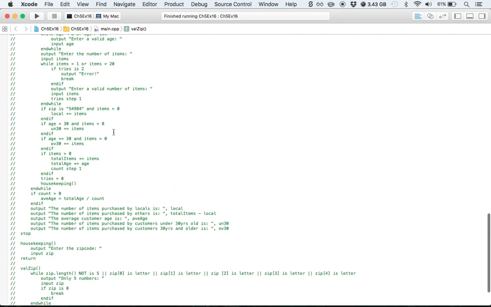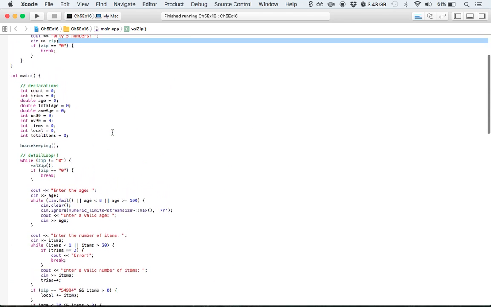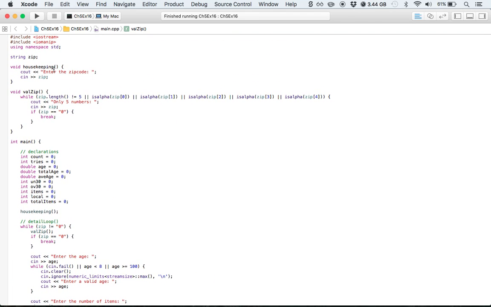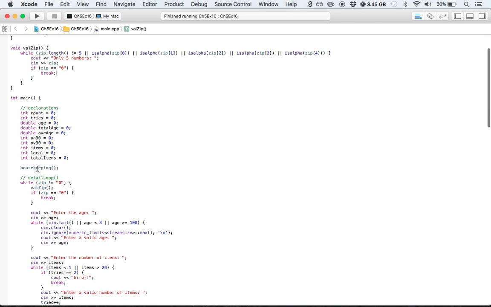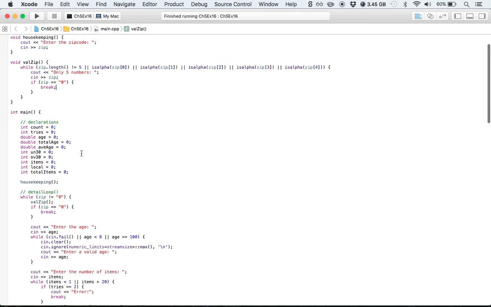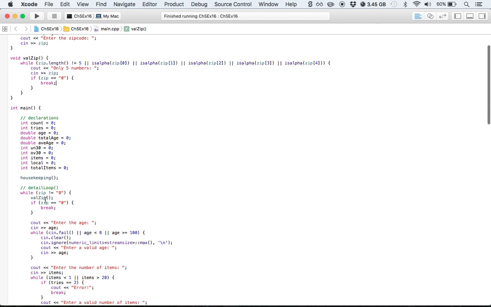So let's go to the code up here and check this out. I'll scroll down here. See, I've got these two functions here, and I've declared zip outside of the main area because it's used in here. You can see I'm calling housekeeping, that's up here, and same with validate zip, right up there.